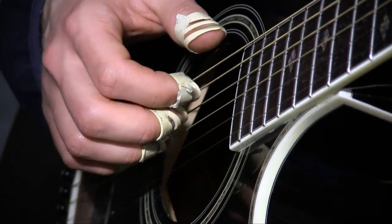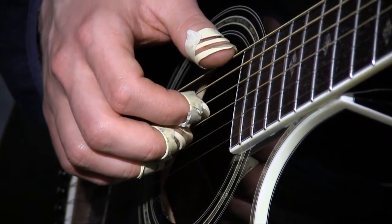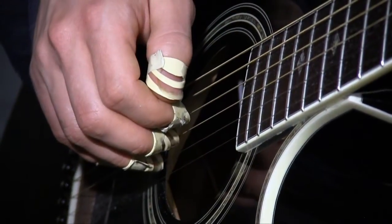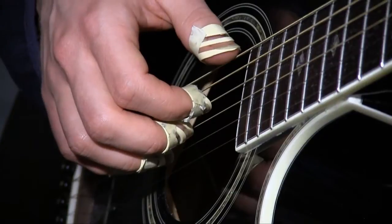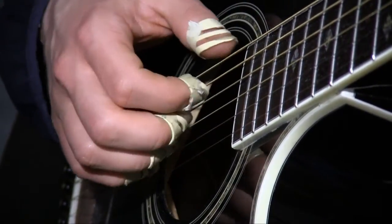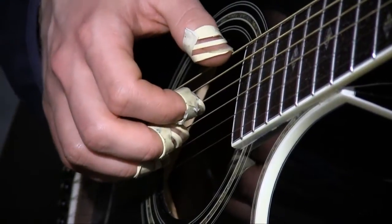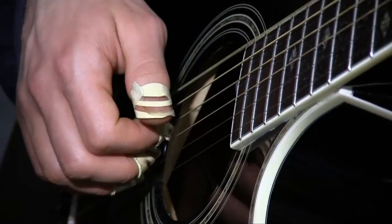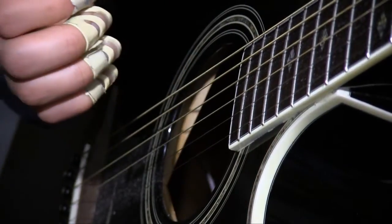So once you've got that little thing down, the second bar is more syncopated. There's a thumb slap, a thumb stroke, and then the thumb and the fingers together. And that thumb stroke is on an open string, so you're going to play the open string and then the fretted note on the second thumb stroke. So it's slap.